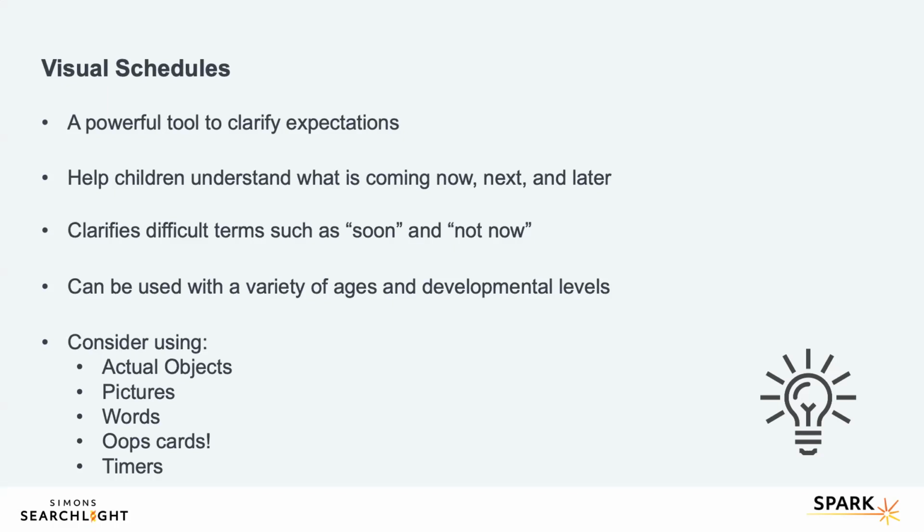As children get a little older, we can start to use pictures. This is one you see fairly commonly, often line drawings or photographs of what the child is supposed to be doing. Photographs are helpful for children who don't yet quite understand that a drawing is a representation of an activity. Sometimes pictures can also be paired with written words if the child is learning to read. As children get even older, we can transition that to be just words for kids who are able to read fluently.